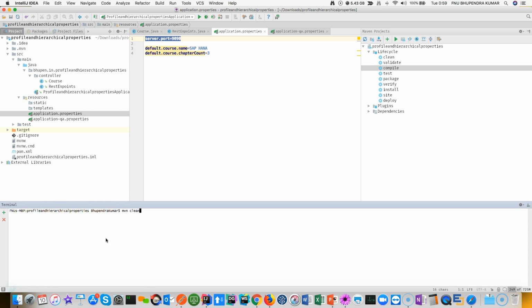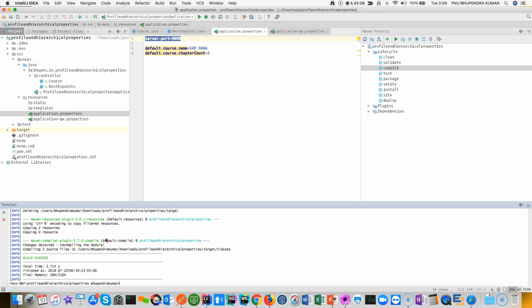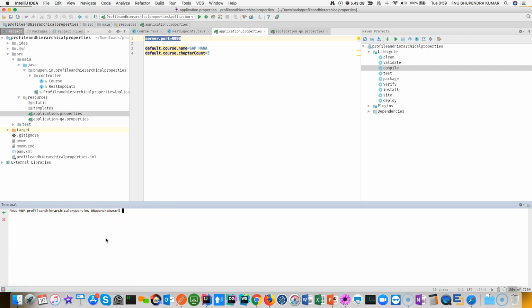So mvn clean compile, and then mvn spring-boot:run, and now I need to provide spring.profiles.active equals qa, which is referencing the QA file here. This spring profiles active creates a system variable which Spring will pick up.